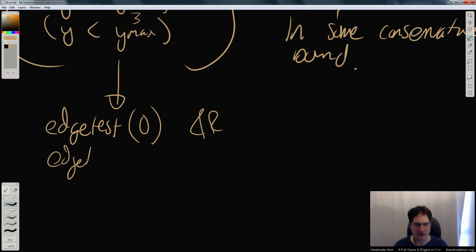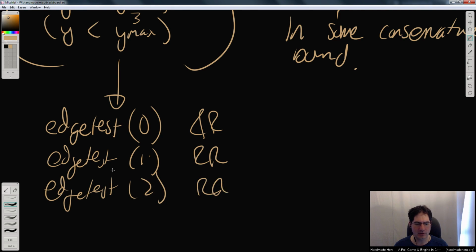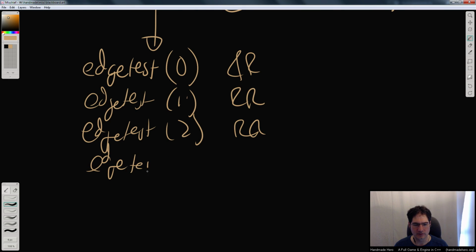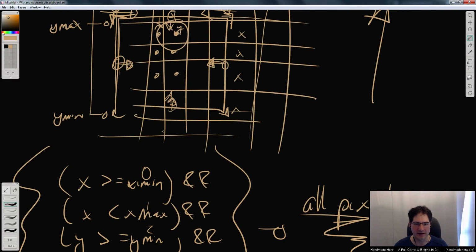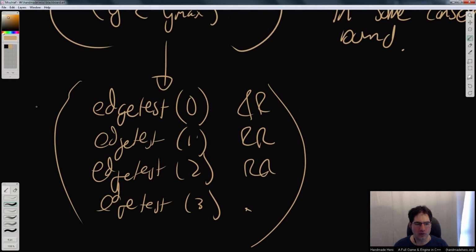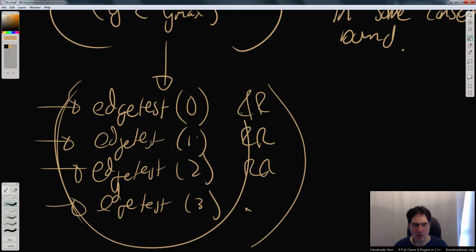We want edge test 1 to come out true. We want edge test 2 to come out true. And we want edge test 3 to come out true. We want all the edge tests to come out true, and if they all come out true, we assume that we are inside, okay?